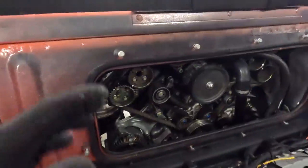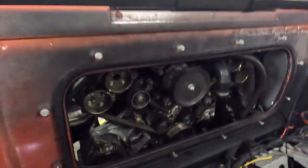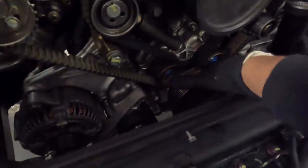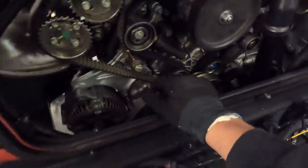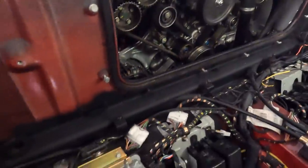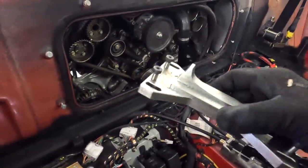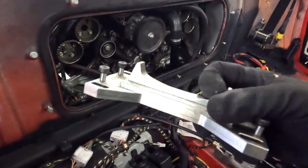So I need to remove a few things. Now, it's a kind of vicious circle, this. We need to remove the bolt here to take all of this off in order to remove the belts. To do that, we need to be able to lock all of this, and we've got a special tool, which is this one here. So we need to go in, and this sits in between our flywheel and our clutch, locks it in place.